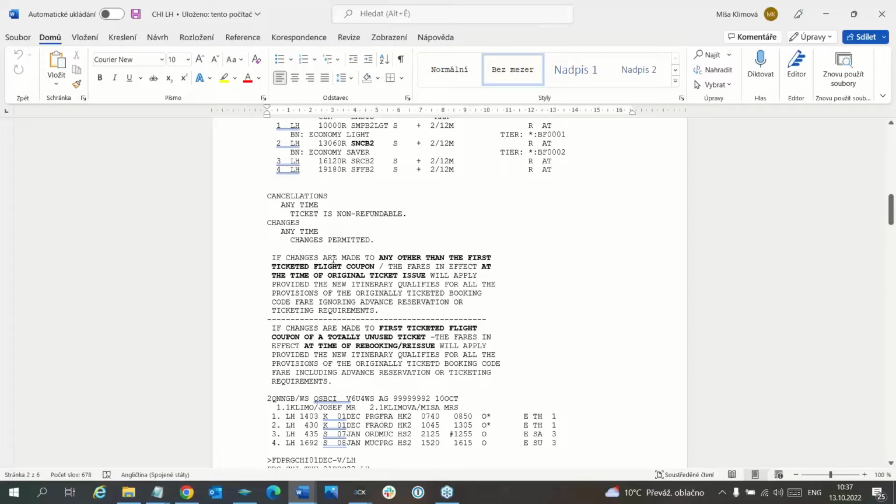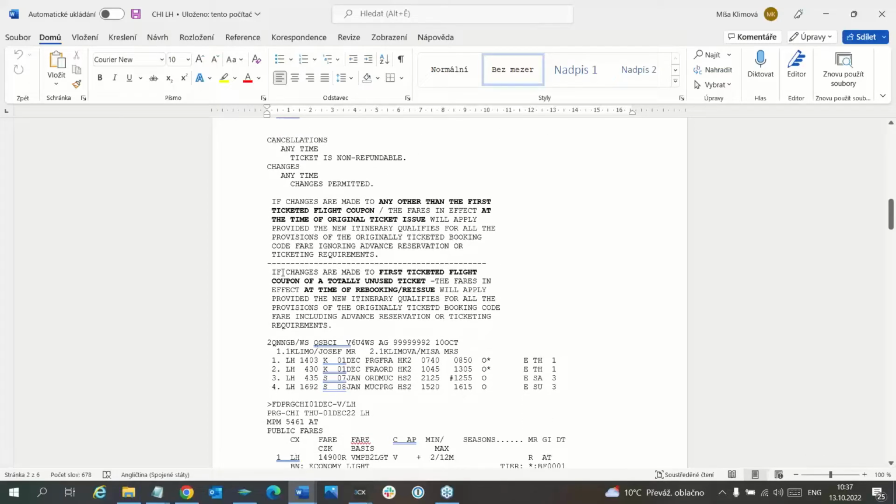So it means when you are changing, for example, a return travel, for this recalculation you will not use today's date, but the original or previous ticketing date. And here it is written that if changes are made to the first ticketed flight coupon of a totally unused ticket, the fare in effect at the time of rebooking will be applied and so on.